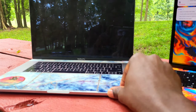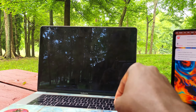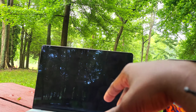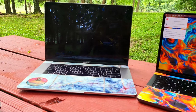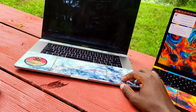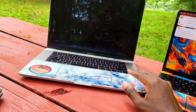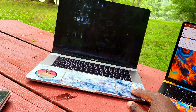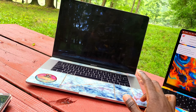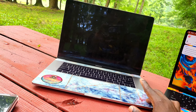This MacBook right here helped me a lot. It was able to perform. It got a lot of work done. I'm an Illustrator based designer, and it got me the job done. But as of late, the battery has been trash. It can't hold a charge. It's on life support, basically. There was a time where the fans were just kicking in crazy. The weight is pretty heavy.